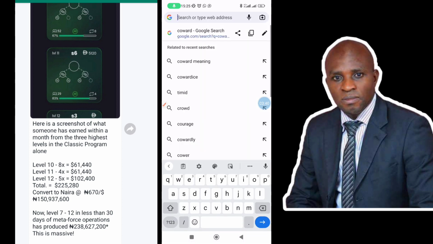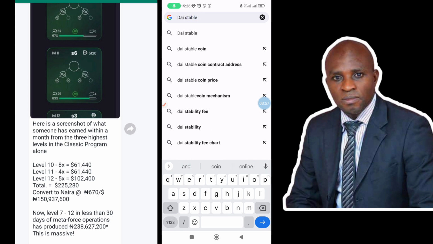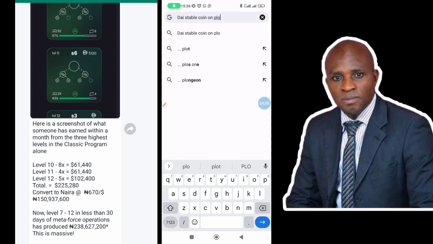If you go to CoinMarketCap and search for DAO stablecoin, you will be able to click and get the contract address. So let me search DAO stablecoin on Polygon contract address.